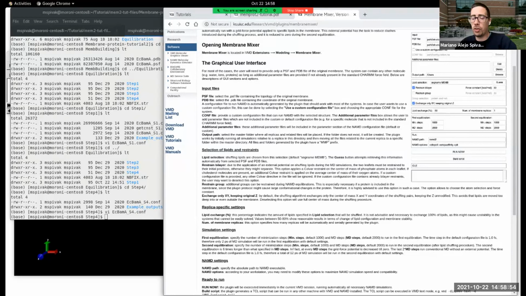Yeah, of course, this is done. Before CharmGUI or any other tools like QwikMD, you needed to do this by hand. What it means is that you need to get the PDB of your protein and create your membrane, and then put them together and merge them.